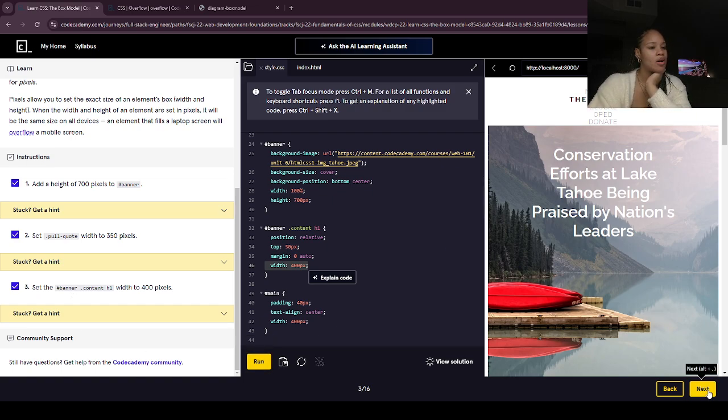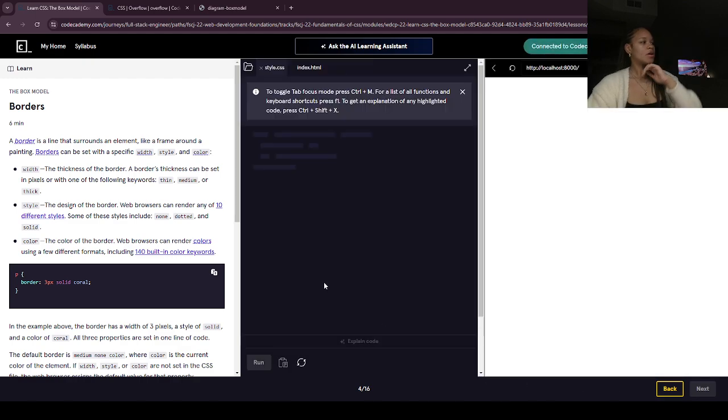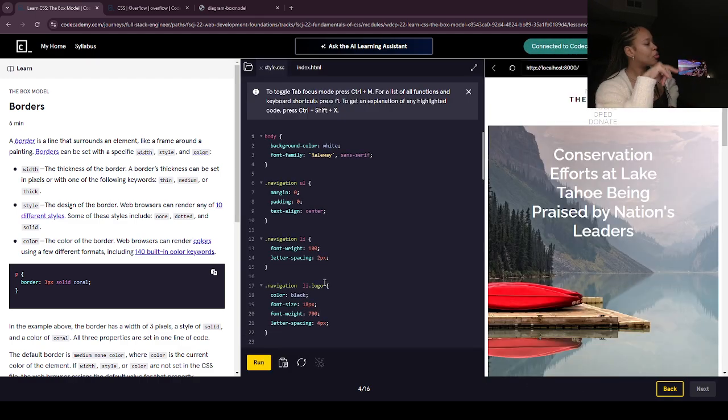All right, moving along. So now borders. A border is a line that surrounds an element like a frame around a painting. Borders can be set with a specific width, style, and color. The width is the thickness of the border. A border's thickness can be set in pixels or with one of the following keywords: thin, medium, or thick.